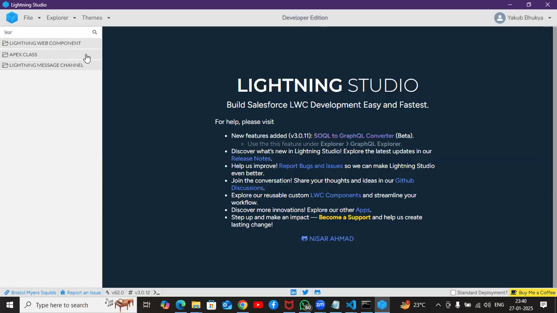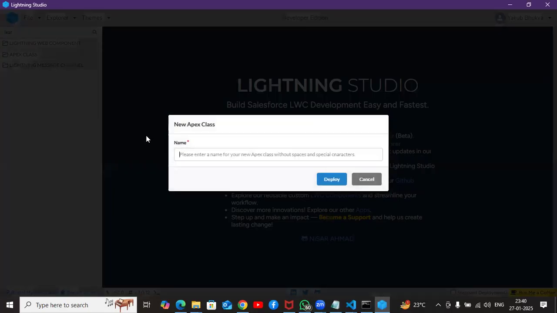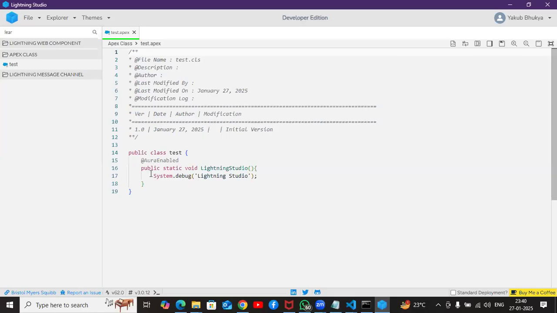File, new Apex class. You can see whenever I click on deploy, by default this Apex class is created and it came here.